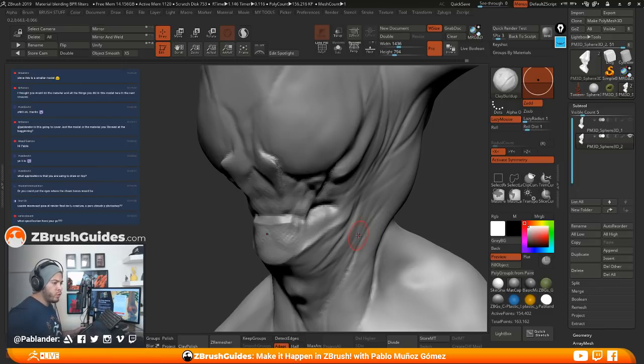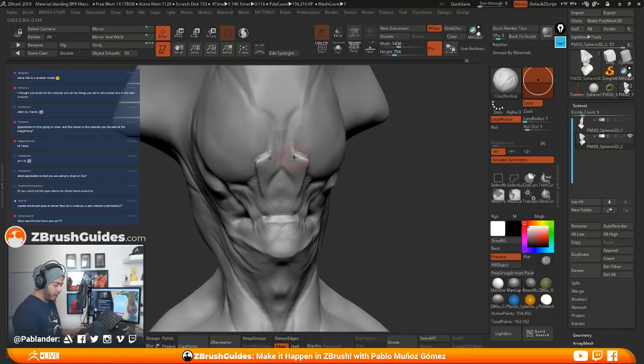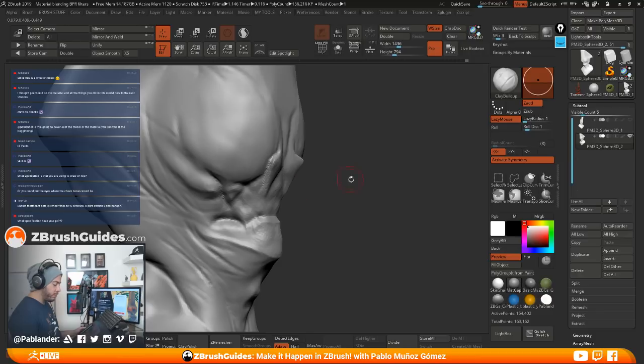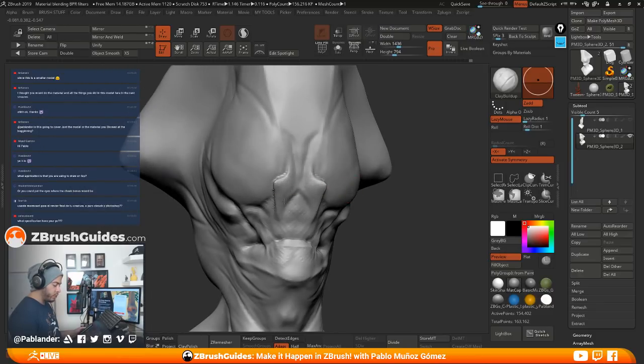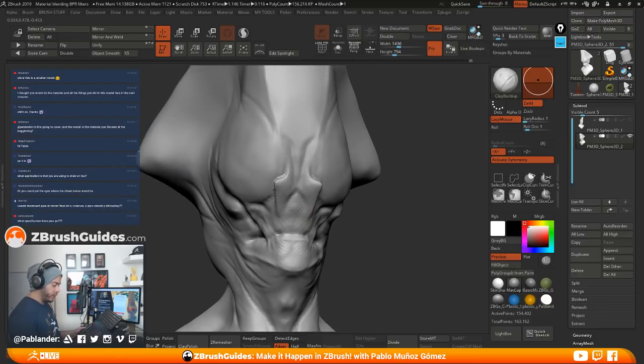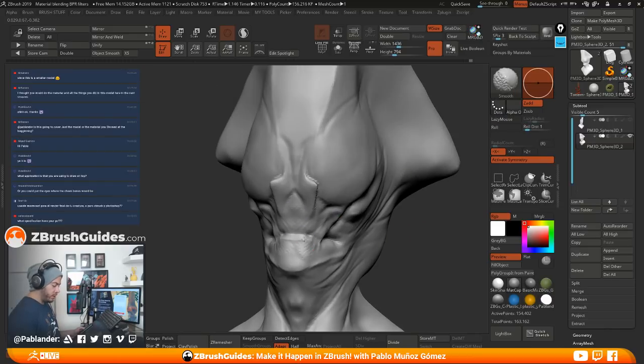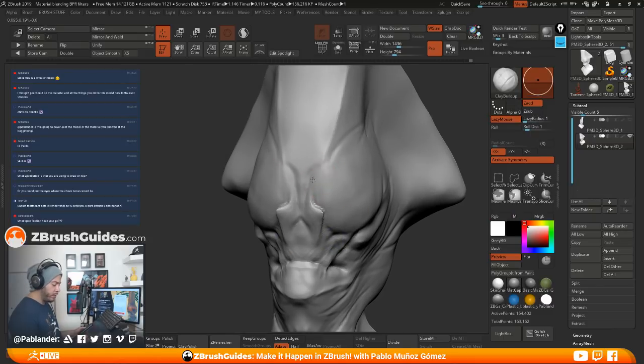Mr. Madsen, I thought you would do the material and all the things you did in this model here in the next stream. I could, yeah. I just wanted to show you guys the blending of the material. I wasn't planning to do a full recreation of the character, but since we're already doing something similar, I'm happy to take this further and use the next stream to do the poly paint, detail this a little bit and do the poly paint. No problem.